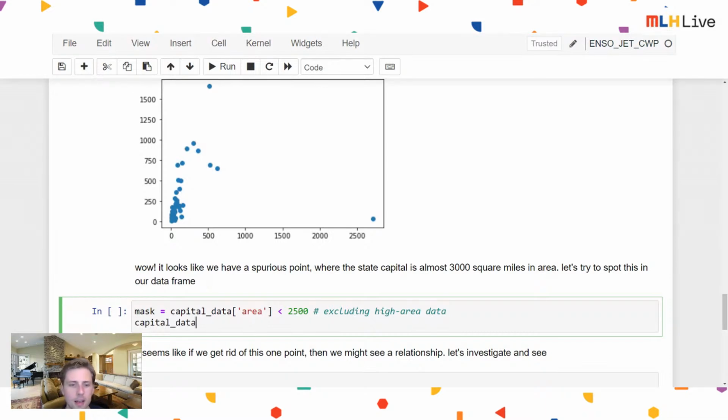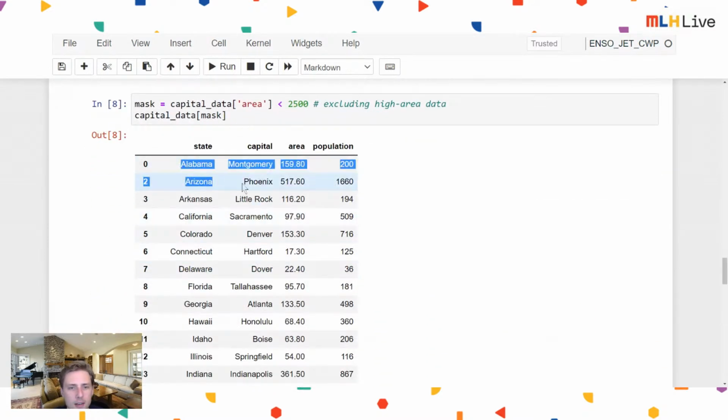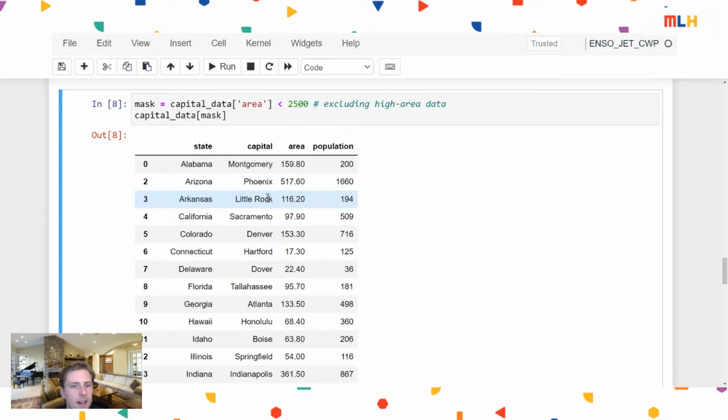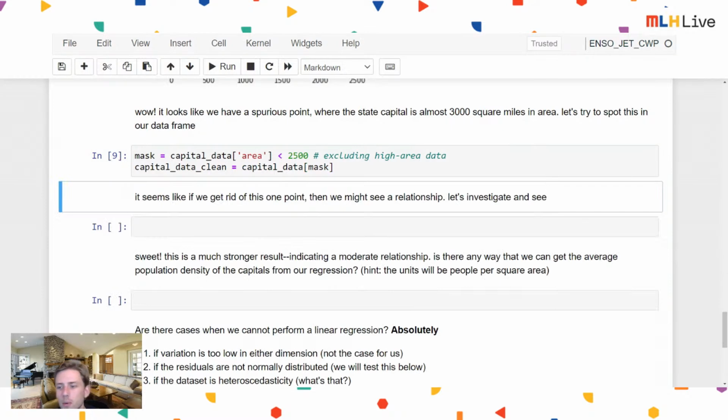So now that we have our new data, we can apply this mask, and you'll see that in the A's here, Alabama, Arizona, Arkansas, Alaska has disappeared. Okay, so we're going to make this into something we'll call capital data clean. This is going to be our capital data with the Alaska data removed.